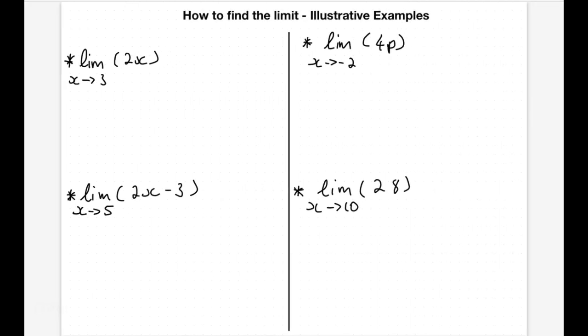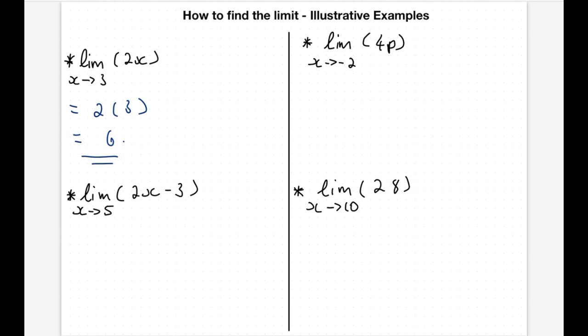How do you find the limit? So when you're asked a question like the following, this reads the limit of 2x as x approaches 3, or the limit as x approaches 3 of 2x. Now, in order to find the limit, you can simply plug in the x value of 3 in place of x there. So that's just 2 times 3, meaning the answer is 6. That's as simple as it is.